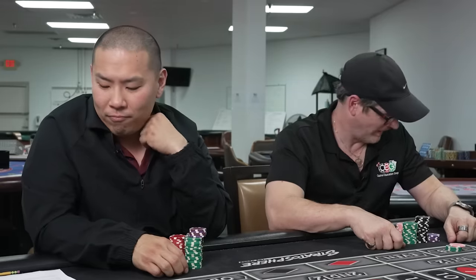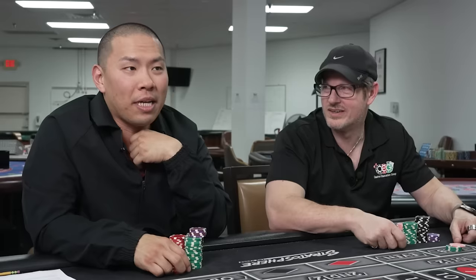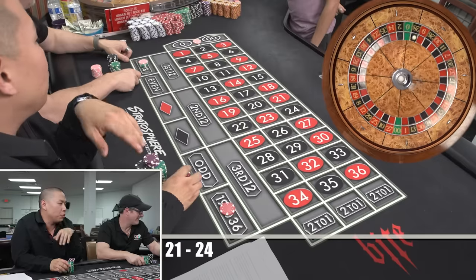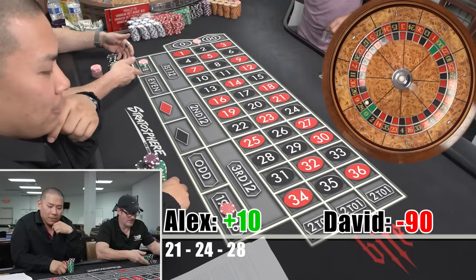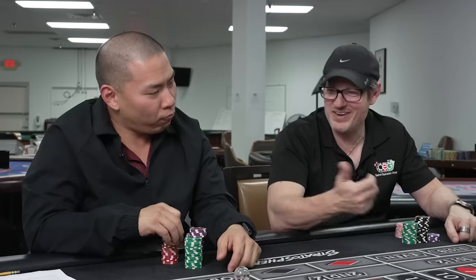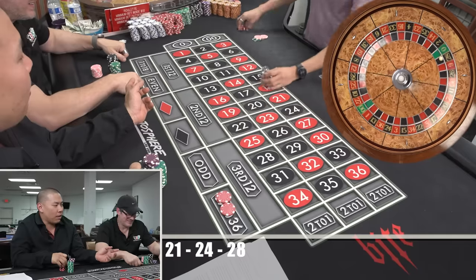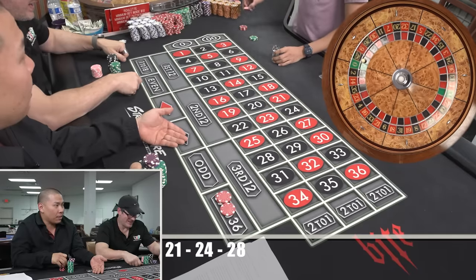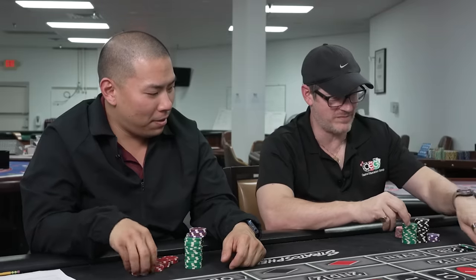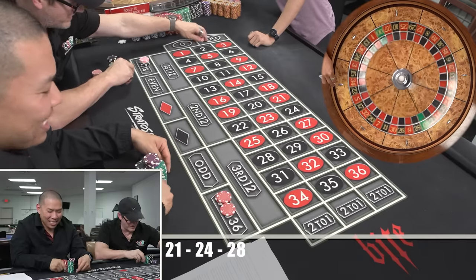Martingale the double zero — zero, zero, zero. We got to sit here and figure out what the hell we're going to do with ourselves. So you're betting 19, I'm betting 118, and we're just kind of hanging. Isn't this so much fun? I don't even know if this qualifies as a system, buddy. Oh my god.